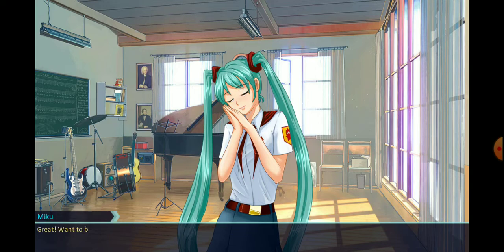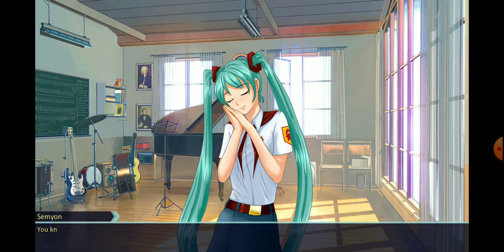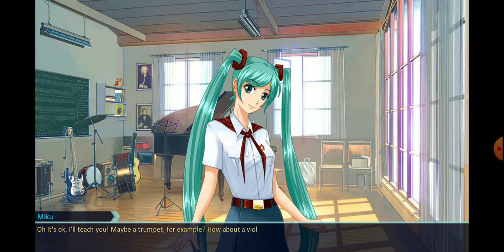I'm Simeon. Hey, wanna be in our club? It's only me here now, but it would be the two of us then. Can you play anything? When I became antisocial, I bought a guitar and learned a few chords, but then I forgot about it, since I quit everything that required more than a couple of hours to learn. You know, I wasn't planning to do anything like that, really. Oh, it's okay. I'll teach you. Maybe a trumpet, for example. How about a violin? I know it all, honestly. There was no point in arguing with the orchestra girl, since there was only another cascade of words waiting to blast at me. Hey, I'll think about it.